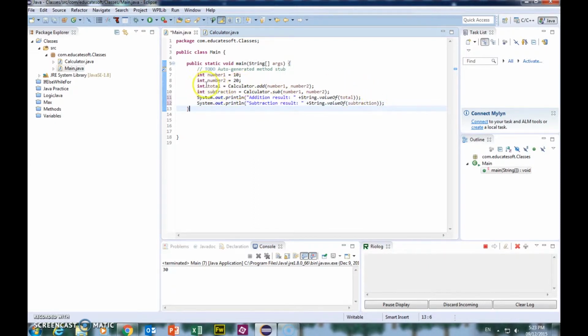Okay, and you can see I've called 2 methods. So this is a method for addition, stored in the total variable, subtraction stored there, and then we're just going to display those down here with a little bit of text. And so you can see addition results 30, subtraction results -10, which makes sense. Number 1 is smaller than number 2, and I could call multiplication. I could call all those just with those results, and I could actually have the display be part of that. I could add void, and then it's just displaying those results there for me. But this makes more sense of how to access those.